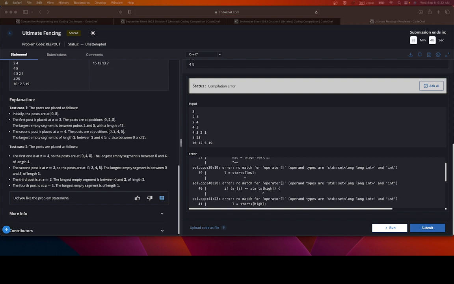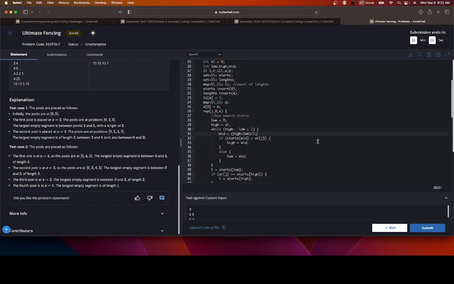Oh, I meant to use ordered set. God, bloody hell. And then what else is there?